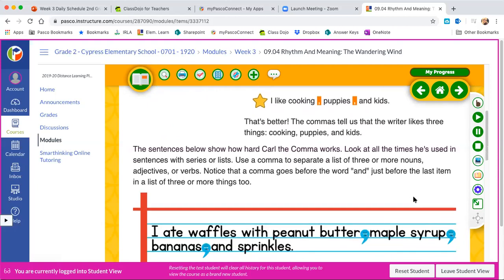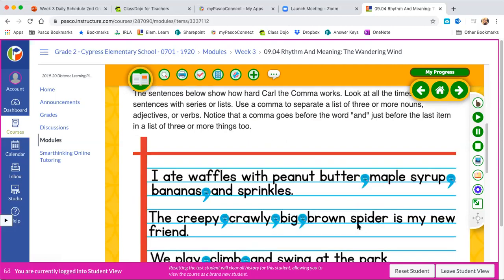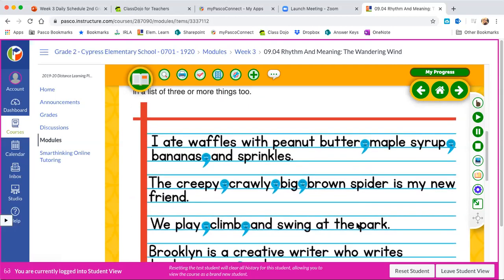So the sentences down here show Carl the Comma, and we're going to pause every time we get to one of these commas. Now, commas separate a series or a list of items. So here's an example. I ate waffles with peanut butter, maple syrup, bananas, and sprinkles.